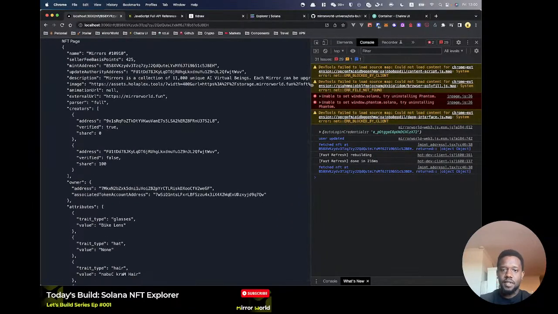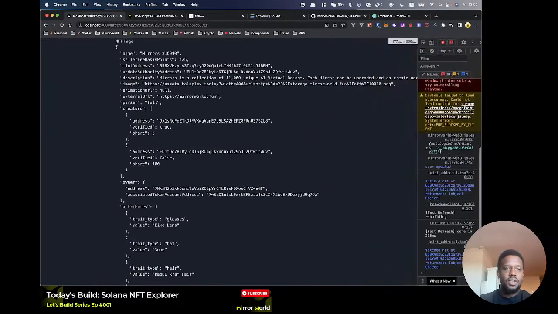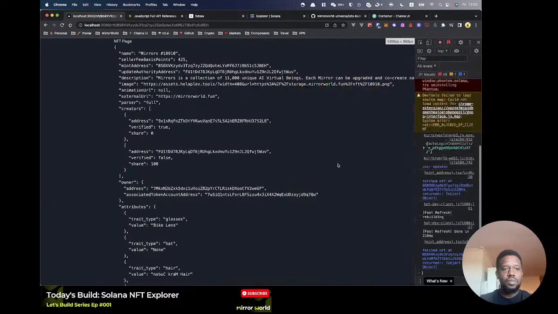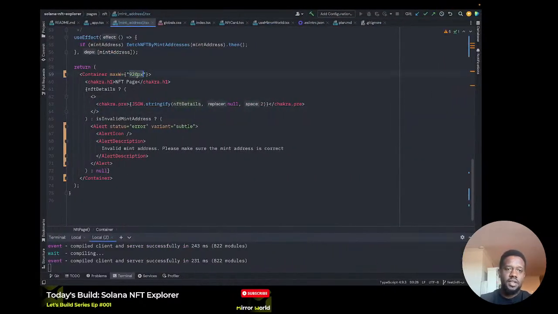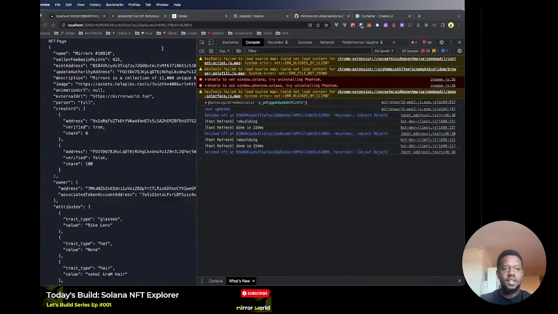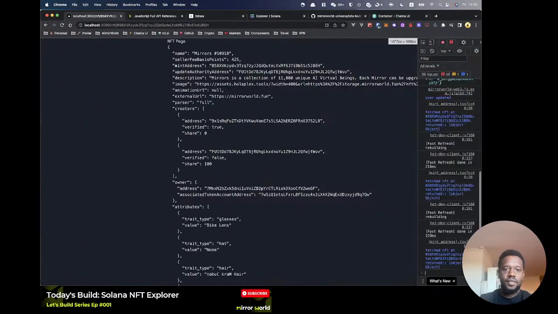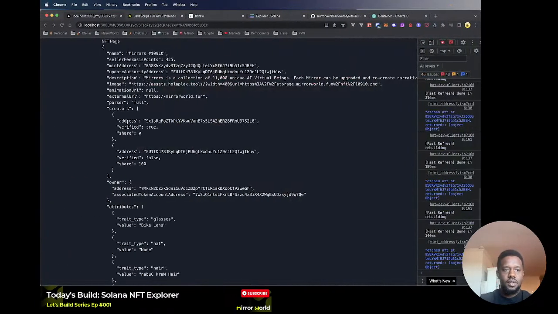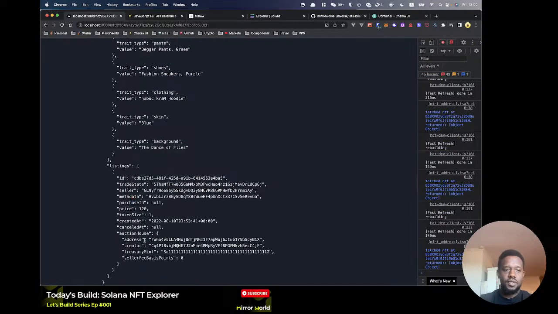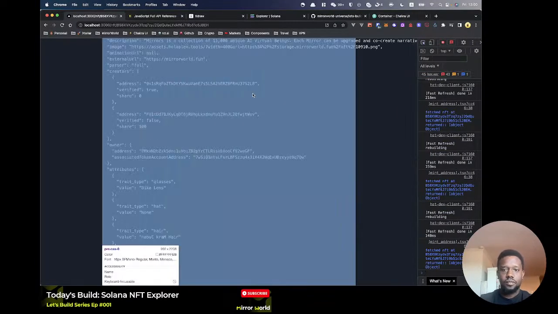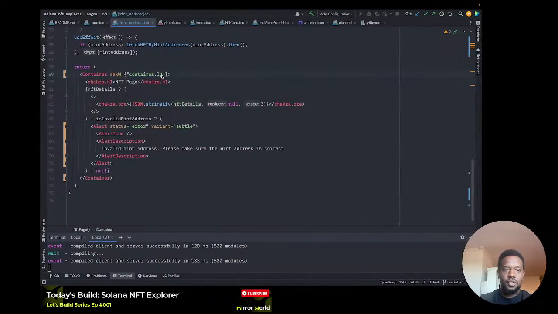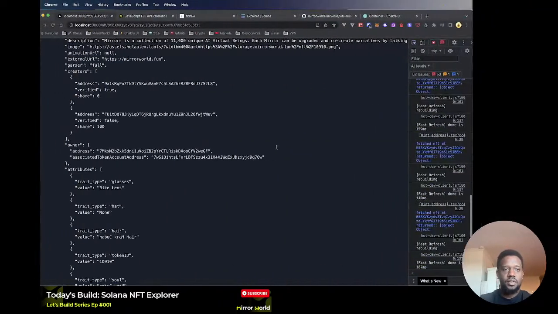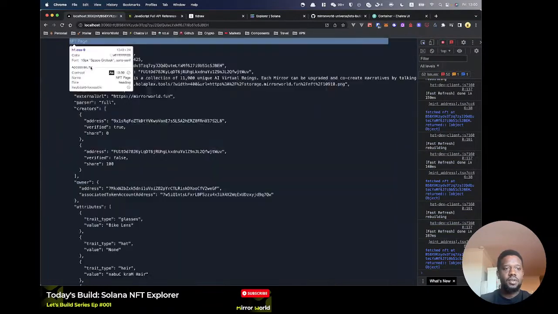Maybe that's a bit too much. I'll just do LG or something like that. Yeah, we can do container.lg. This is fair. We can show the NFT. Oh, we can do XL actually. XL is not bad.